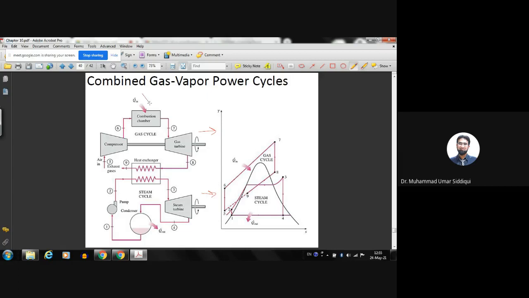So we have two outputs and only one input. And so this becomes the most suitable arrangement for the case of generating power using the gas turbine cycle. So most of the time, whenever we have a gas turbine cycle, it's never installed alone. Whenever it is used for power generation, it is installed in combination with the steam turbine as well, since the exhaust of the gas turbine is at a significantly high temperature, and this could be used to produce steam power. So this is the combined gas vapor power cycle. On the schematic diagram, it could be shown as follows, as shown here on the TS diagram.